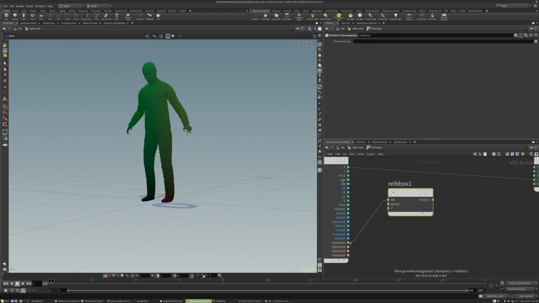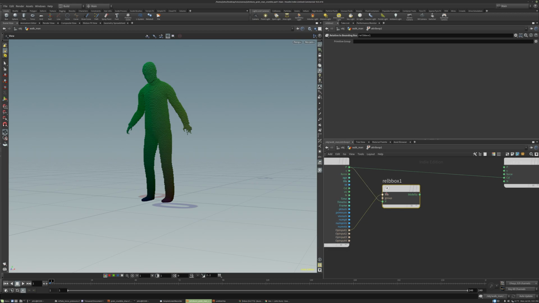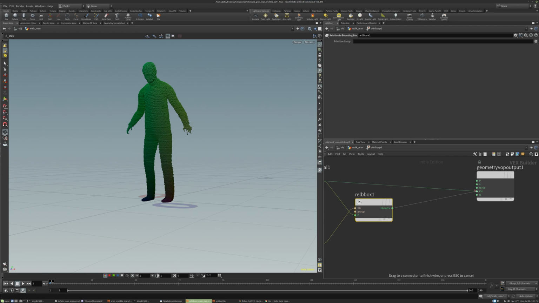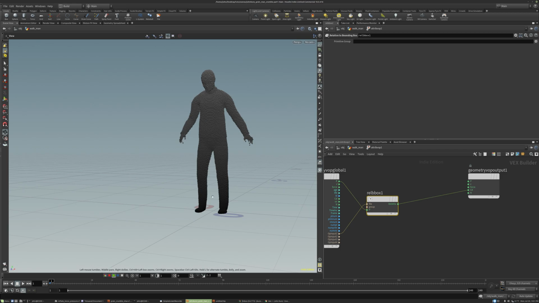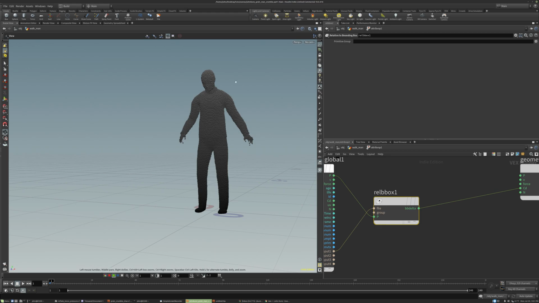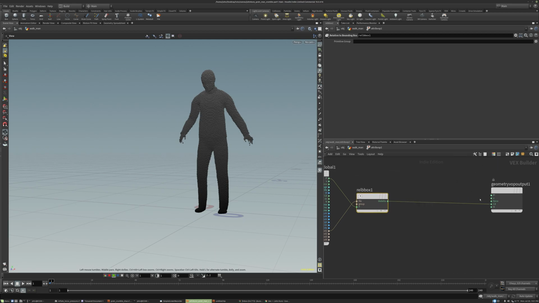If we just take the file as our input, and the position we're looking at inside of the bounding box is just the input position, and then we feed that into color, you can see we're getting this normalized 0 to 1 color channel. So instead of just the raw position height or coordinate, this is being normalized, relative to the bounds of the geometry, from 0 to 1 on each axis.